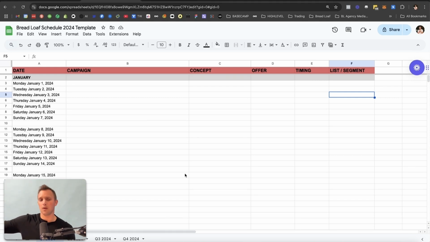The reason that we're starting a little later on January is we're in Q4 right now. It's a top priority to get through December 17th to the 18th and the end of the year. So we're going to be planning January a little further on than we normally do. But with that being said, this is how you want to be planning. This is how you want to be thinking strategically.